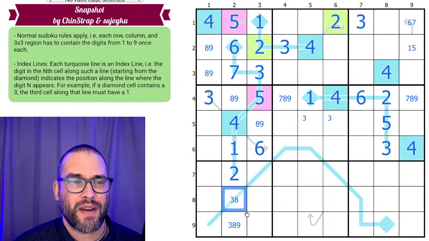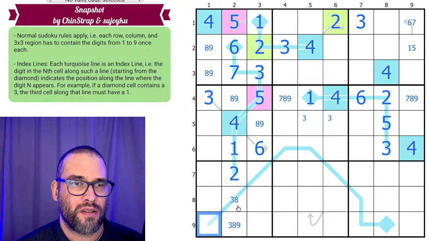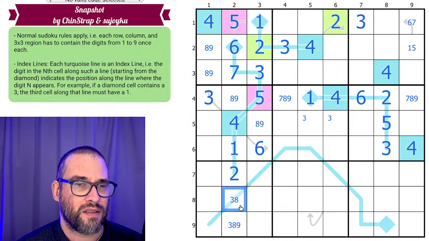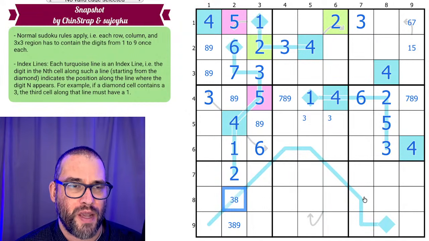See, this can't be a 9 because that would put an 8 here. This could be a self-indexing 8. Or 3, which puts an 8 here.